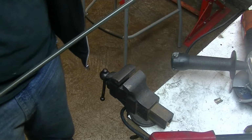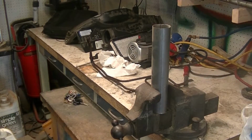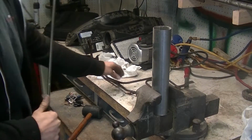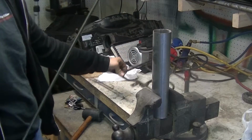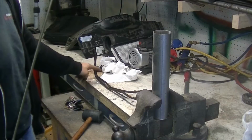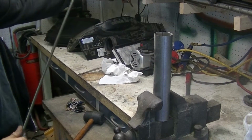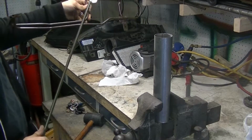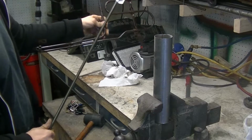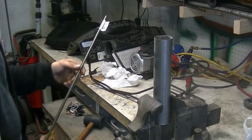So next we need to just bend this into a good shape. So I hope this goes okay. I'm just going to try to copy, not exactly this pattern. It's not going to look exactly like this, but I need to have this length kind of right, and this length kind of right. And then here I could just do like a couple turns. I'm going to be improvising, and I think it's going to be a lot harder than I initially believed.